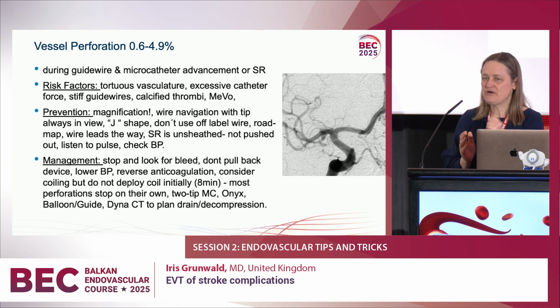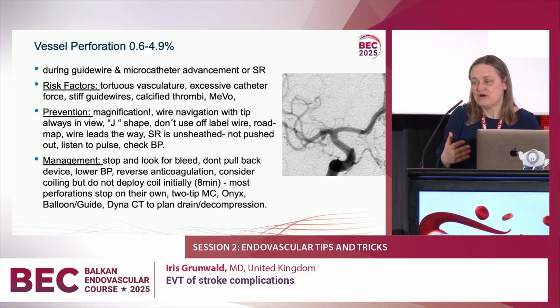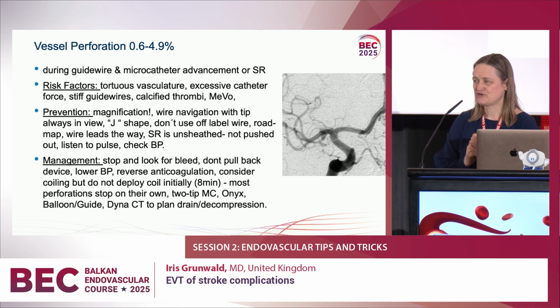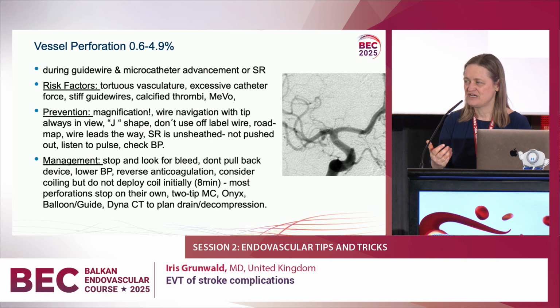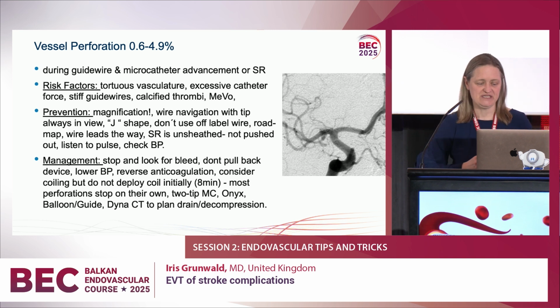Next thing is lower the blood pressure. Very interestingly, very often you hear in thrombectomy procedures as well, probably taken from aneurysm coiling, where we use a lot of heparin or anticoagulants, to reverse the heparin, protamine use. In thrombectomy procedures, we hardly have any heparin. We do these procedures with probably only heparin in the flushes. We avoid giving heparin in thrombectomy procedures.